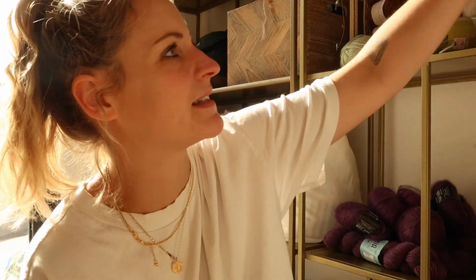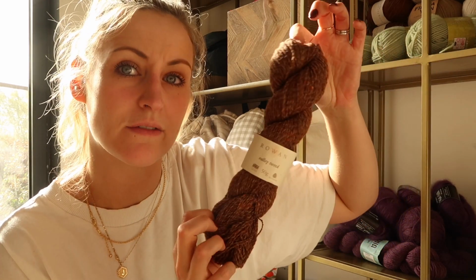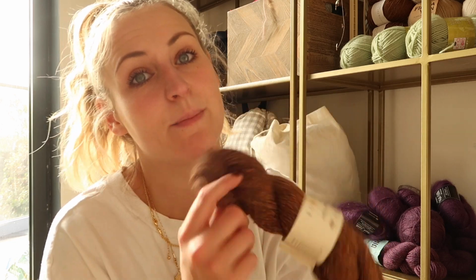I also have, whilst I'm sitting down here, a sweater quantity worth of the Rowan Valley Tweed fingering weight 4-ply. I bought this in a sale somewhere originally to make a So Basic sweater by Maxim Sir for my husband, but I quickly realised that fingering weight sweaters are not something I enjoy making, let alone one for my husband, which would be even more knitting than if I was doing it for myself. So I've got no plans for this, but I will probably hold it with some form of mohair.